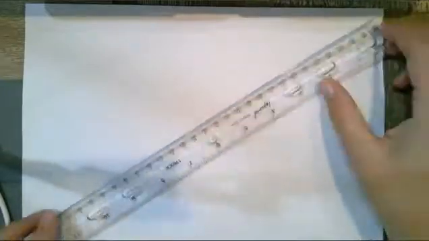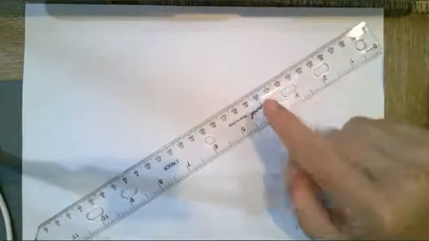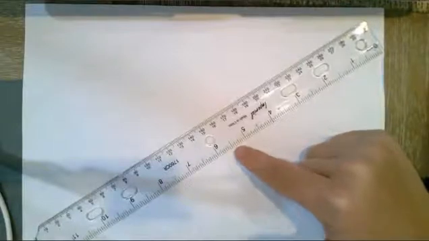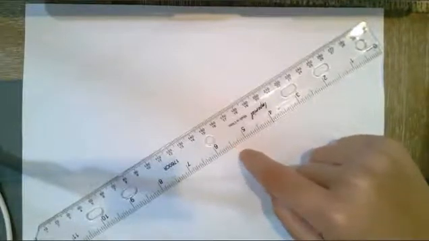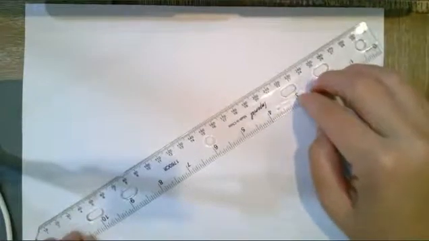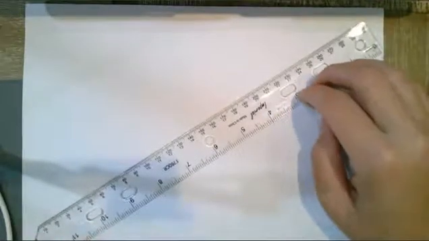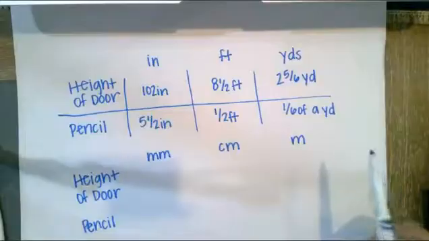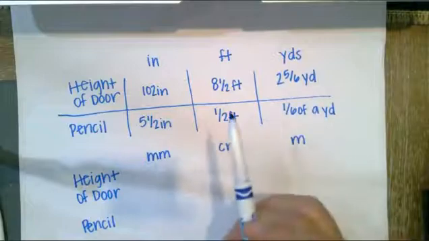meters. If you're working with bigger objects, your teacher will give you access to a yardstick or a meter stick for this lesson. But if you're at home, just use your ruler unless you do have access to a meter stick or a yardstick. Here's how I'd like you to record your work in your math notebook.